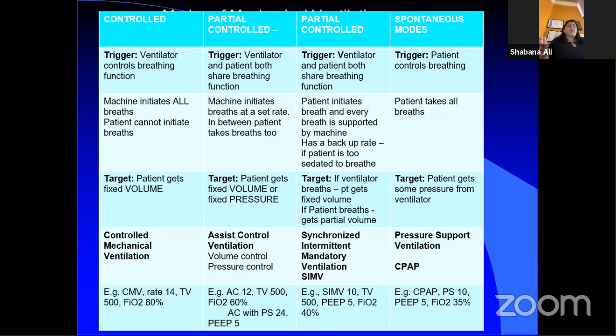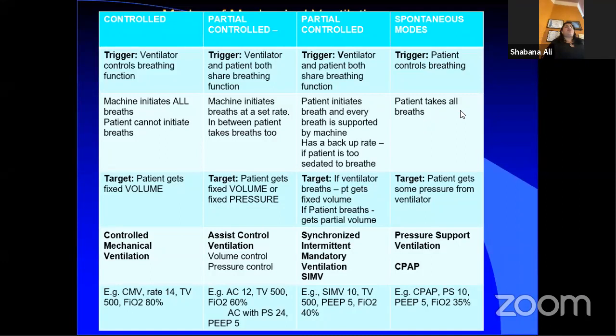Okay, so I have tried to make it very simplified in a way that control mode or lockdown mode, you cannot do anything, you cannot go out, you are just there locked in your own way, and you have been given some paralytics, so you don't participate in the breathing. Okay, partial control, in which the machine and the ventilator both are working, but in one category, patient is getting all the fixed volume or all the fixed pressure, but in another category, in SIMV, patient is initiating breathing, but he is not getting the complete pressure and volume that you are setting in the ventilator if patient is breathing. Okay, and those are the additional breaths that he's taking.